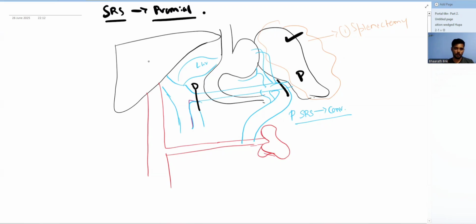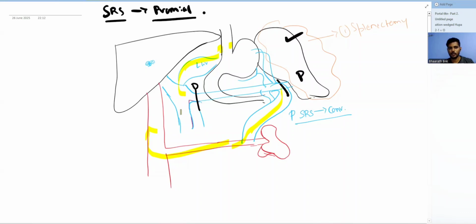So now what happens? The problem is here. Because the problem is here, there is a lot of hypertension which goes to the left gastric vein and it is causing varices here. Now because of this, all the blood will be shunted through this shunt into the splenic vein, and from the splenic vein it will enter into the inferior vena cava. So as it enters into the inferior vena cava, the pressure here falls down. So whatever the blood was there at the varices, this blood will enter into the left gastric vein.